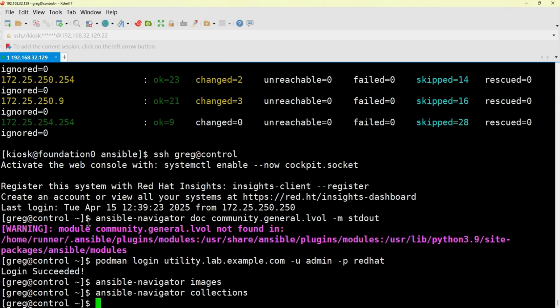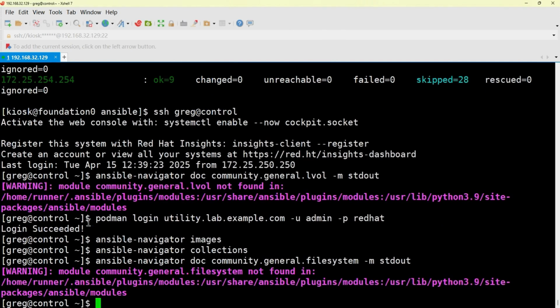The other one is community.general.filesystem. Does this work properly? This one also doesn't exist.